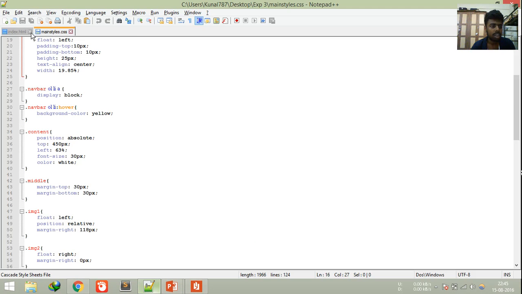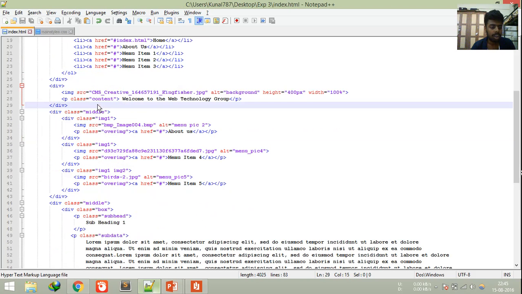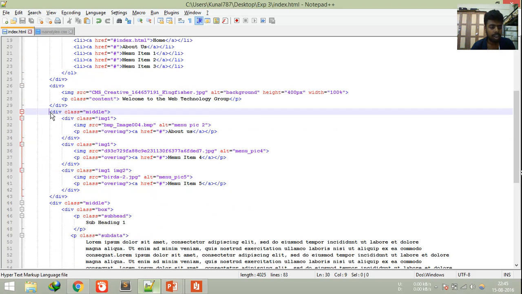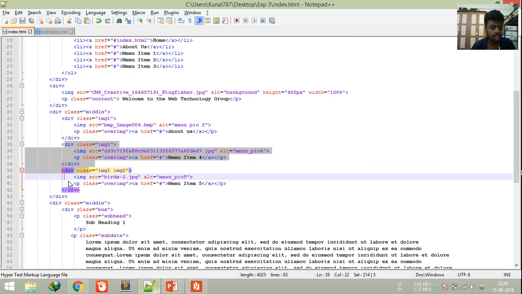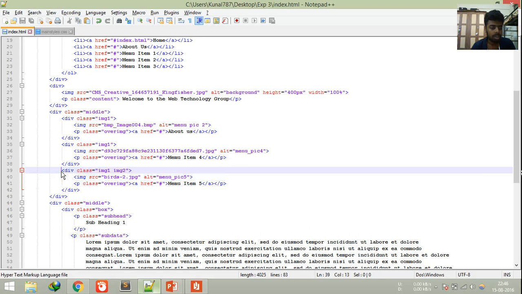For that, if you go to the image HTML file, you will find 3 different division classes for 3 different thumbnails. Let us look at the first one. This whole is a middle class, and inside it I have image 1 and image 2 classes for the same styling, and I'm combining both using image 1 image 2. So these are the three images that I'm taking, and then I'm creating an extra class called over image, which is the same for all three thumbnails.